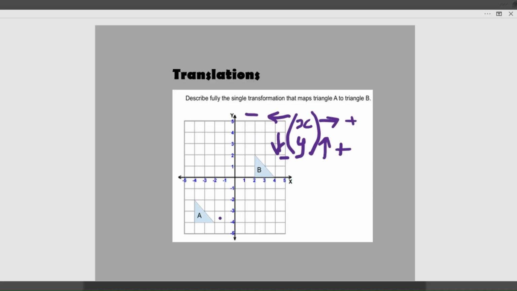Now, all I'm going to do with this is pick one corner and I'm going to match it up with the corresponding corner on the other triangle. So to get to this position, I've got to move it across 1, 2, 3, 4, 5, 6. So I know that the top is going to be 6. Now it's gone towards the right, so it's going to be positive 6.